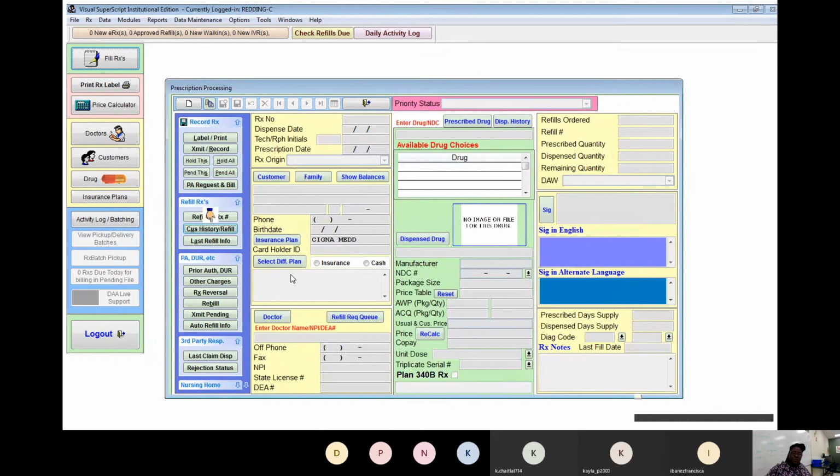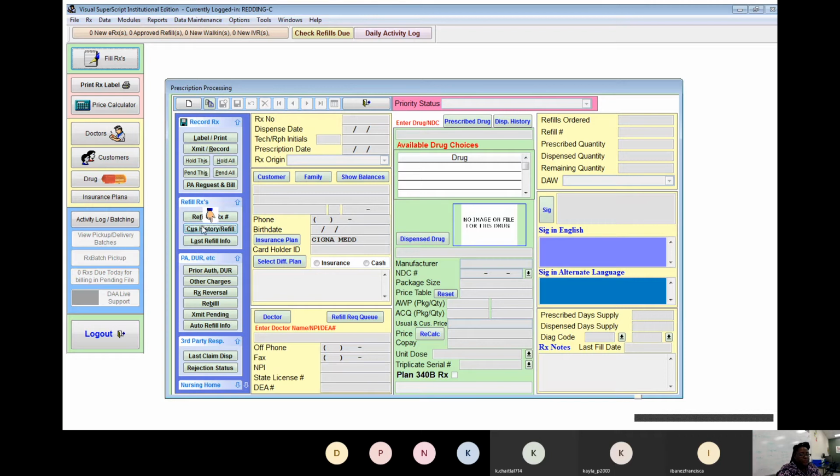So I wanted to show you what it's like to go to, again, patient customer history so you can see it. So if a person asks for a refill, or if they wanted to know what medicines they have on file, again, you would go to fill RXs.